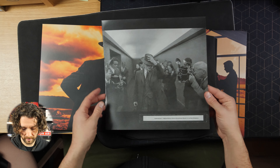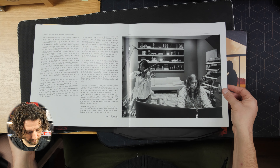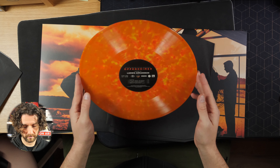Let's open it up. So, three records in a black pouch. And we have our little booklet here, which I didn't actually know it came with — I thought it was just going to be like a single sheet poster. So that's pretty good. I won't read all of this out, but you can screenshot it and have a read if you like. It's always nice to see all of the individual musicians who worked on it getting a credit there. So that's the booklet.